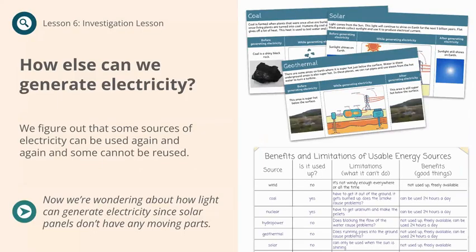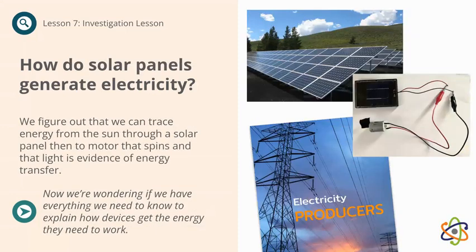That navigates us into another investigation lesson where we wonder what we can do about generating electricity when the wind doesn't blow. We research different methods for generating electricity that use resources other than wind. We notice all the methods for generating electricity involve changes in motion, except for solar panels, which don't seem to use any moving parts. That leaves us wondering how we can use the sun to generate electricity if there's no change in motion like we've observed in all these other energy sources. That leads us into another investigation.